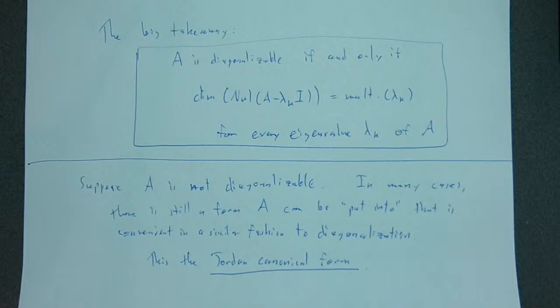So, in fact, this form is so useful that when you do any kind of computations in abstract linear algebra, you basically just assume that the matrix you're working with is already put in this form. This form becomes the diagonalized form if the matrix is diagonalizable. If it's not, then it is put into a bunch of blocks that are nice. Okay, and that's all I'll say for now.